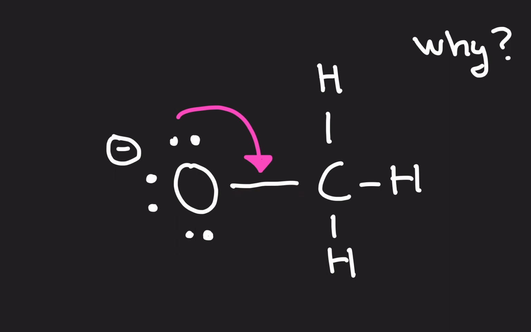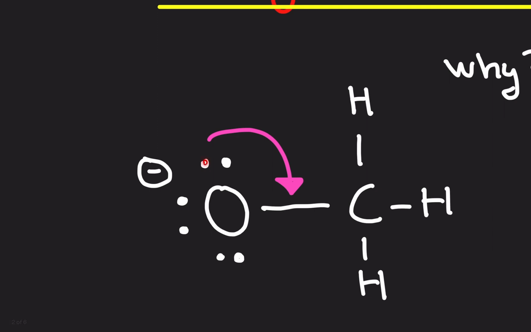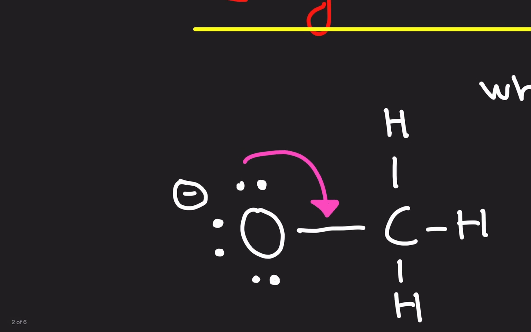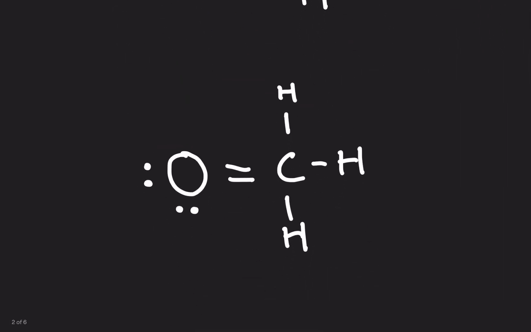So think about lone pairs and bonds as a currency. What lone pairs can do is they can exchange themselves, like a currency exchange. They can turn into a bond, and they can turn into a double bond here, basically forming one bond here and making this into a double bond. But why is this bad? Why is this wrong? Well, when you do this, we form a double bond, but notice that carbon has 5 bonds. This is illegal.